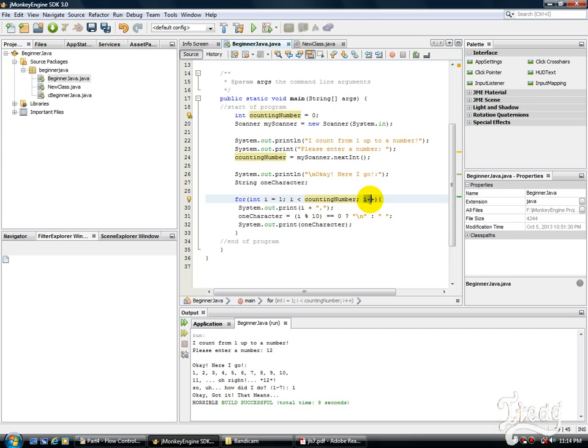Now for this, because I'm counting up to a number, I'm using an incrementer. All this incrementer means is i equals i plus 1. That's all that means, and it happens afterwards.